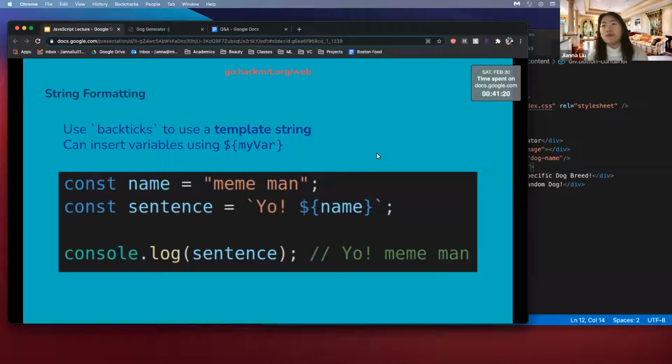And if you want to use a template string, you will use this backtick. It should be on your upper left keyboard, but by having a $ sign and name, this lets you put in certain templates. So you don't have to declare it every time, if that makes sense. It makes it a lot more reusable. And yeah, that will be something that is important, and we will be using this in our demo code.